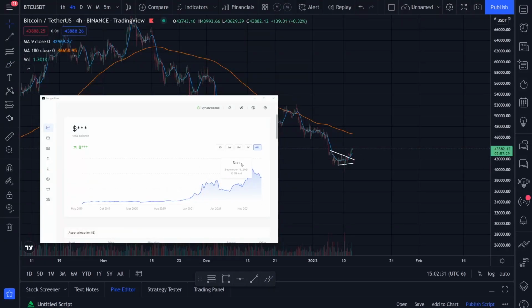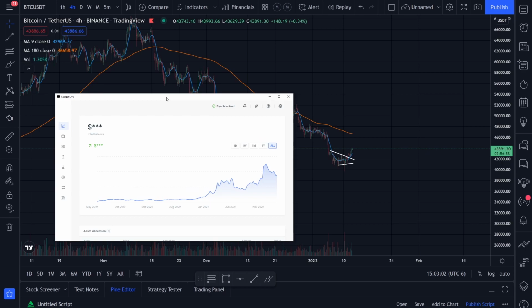I really like these Ledger hardware wallets, though. This is where I put my long-term dollar cost averaging position, just throw crypto into here. I really like the way it separates it from my trading, and it also secures it and takes it off the exchanges, or mainly Coinbase. This is the one that I use, but any exchange in general, I'd rather have it on a hardware wallet where I have the keys and I am holding it. The one thing about having these is you are in charge of your keys and you are responsible for them. So if you lose your keys when you have a hardware wallet, you will lose your crypto.